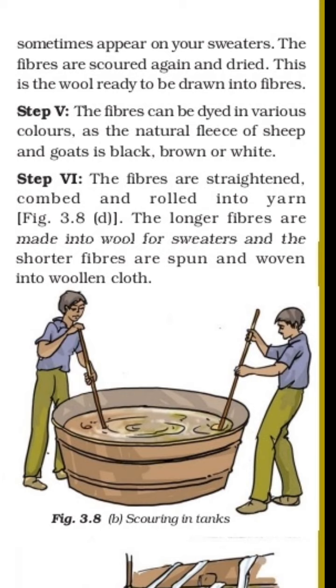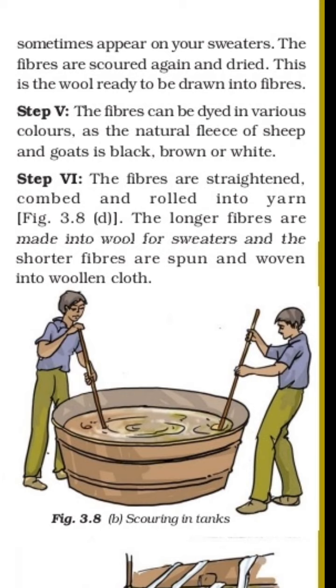Different varieties of colors of sweaters are available there. How is it possible? Because from the sheep and goats we are getting only black, brown and white at first. When all the steps up to step four are finished, at that time it will be dyed in different colors, because for different varieties of things they are preparing, like sweaters and shawls, in different colors they are preparing. For that purpose they dye these fibers into the colors.